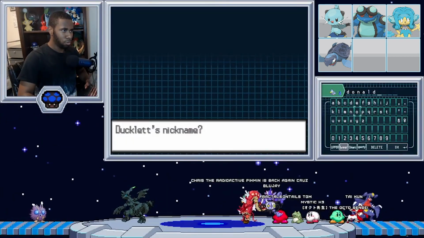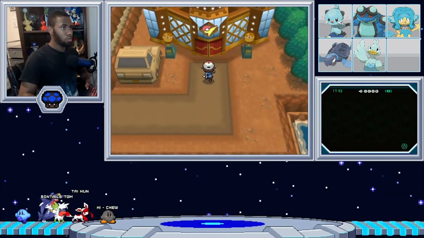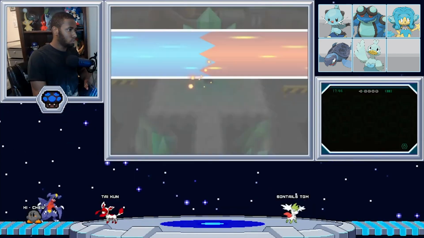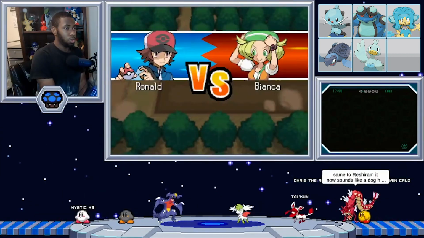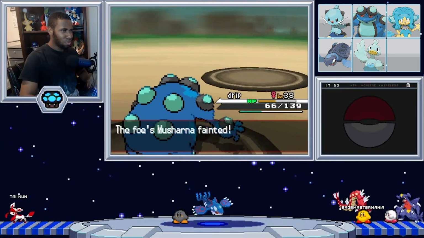Ducklet was encountered and will have the nickname Donald. On to the 5th gym, which is ground type. Well, this is going to be easy. 5th gym badge obtained. Time to battle Bianca and as always, it goes well.